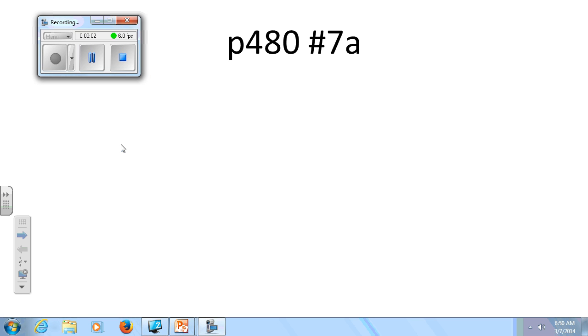In this video, we're going to work our way through problem number 7, part A, on page 480 in the textbook. The stem of number 7 says, for each of the following sets of pressure and volume data, calculate the missing quantity. Assume that the temperature and the amount of gas remain constant. For part A, V equals 53.2 milliliters at 785 millimeters of mercury, and V at the second part is 700, and that's got three significant figures, millimeters of mercury, so we're trying to find that second V.